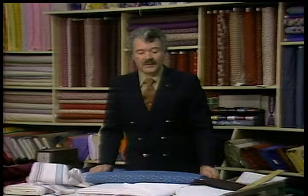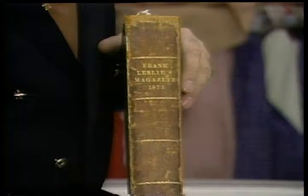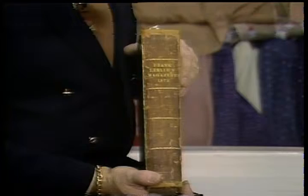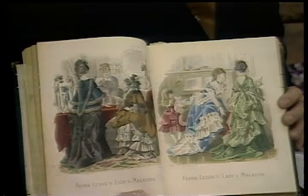With the development of the sewing machine in 1851, it wasn't very long before most households had their own sewing machine. And books similar to this being published in 1873, began to be circulated for the needs of the home dressmaker so the ladies could keep abreast of fashion. Inside they would find several hand-painted illustrations of the current mode of the season, and they would begin to try and duplicate these as best they could.